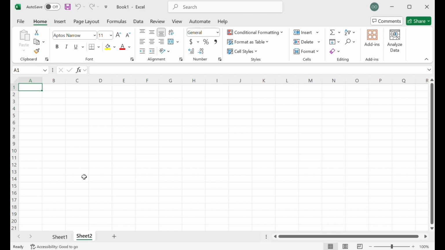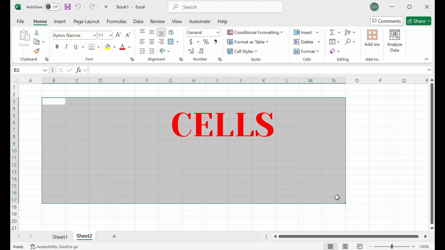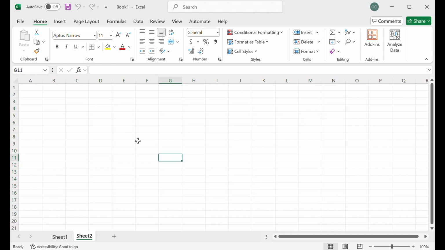It keeps everything tidy. Each worksheet is made up of this giant grid of cells. These little boxes are where you type numbers, text, or formulas. The columns are labeled A, B, C, D, and so on, while the rows are 1, 2, 3, and so on.